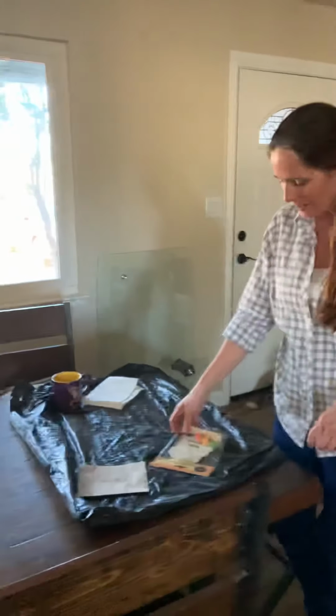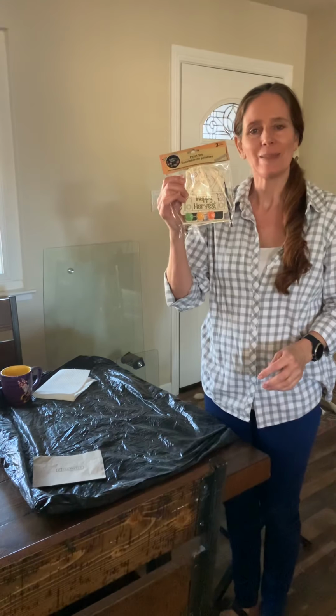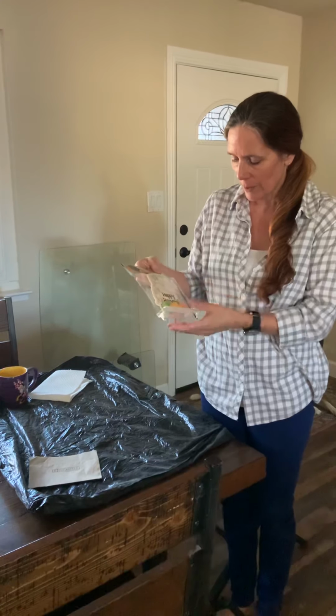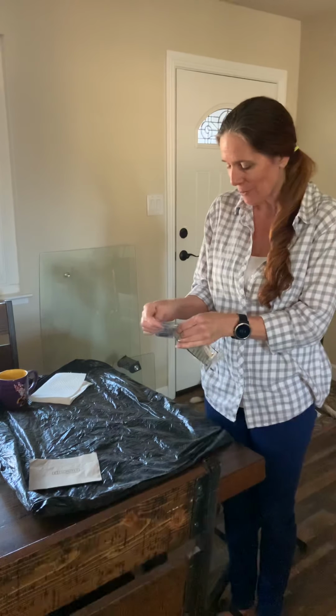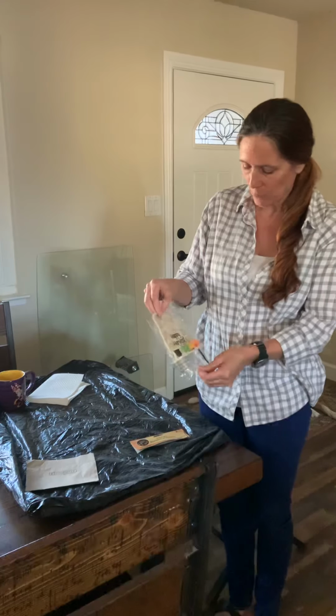We are doing our art week. And in the packet that I dropped off for occupational therapy, you also received this little packet right here. And in here, you have your little art for your Thanksgiving table or your dinner table, however you want to do it. And I tore it open. I'm going to pull it out.